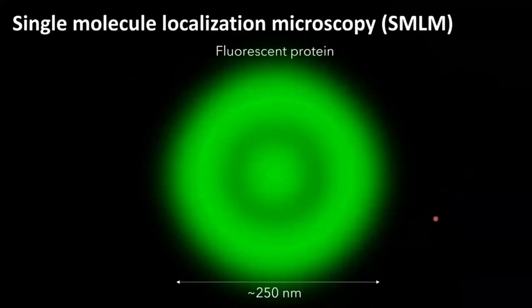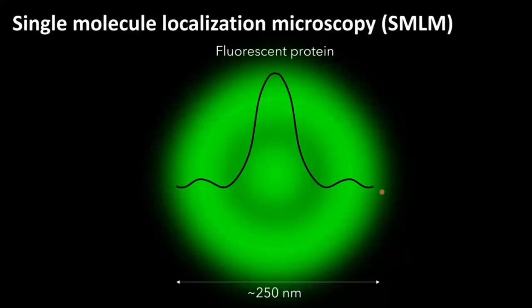What we really want to do is to separate these components into their individual molecules. Now, to do this, we use single molecule localization microscopy, and so we activate each of the fluorophores individually. When we activate those fluorophores, we get this point spread function, which we can then plot on a Gaussian curve. If we find the peak of the Gaussian, we can then localize that to the center of that fluorescent molecule and take down the XY coordinates of that.